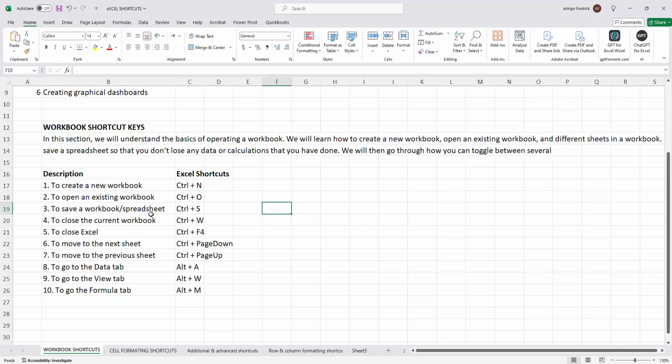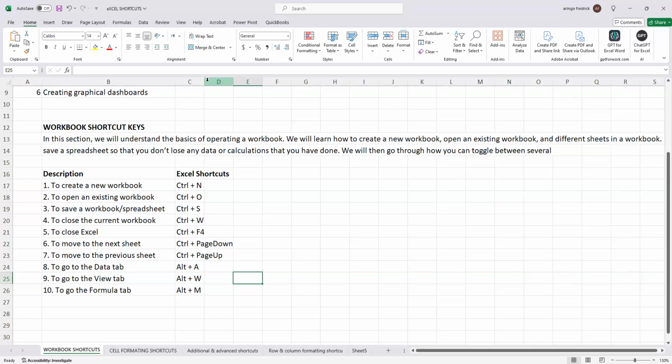To save our workbook or a spreadsheet, all we need to consider is Control S. Instead of going through the process of coming to File, then Save, it is easy because you can just press Control S.